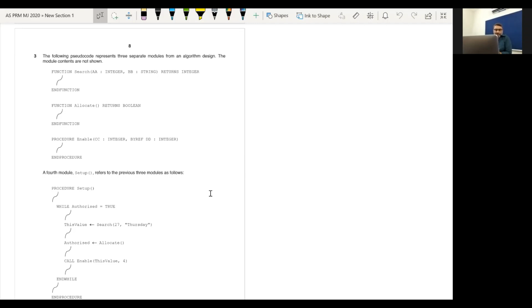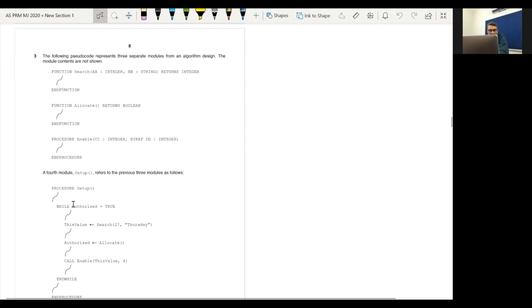And then there is a procedure, enable. It accepts CC and by reference DD. Remember, two-sided data couple as integer. And then a fourth module, setup, refers to the previous 3 modules as follows.